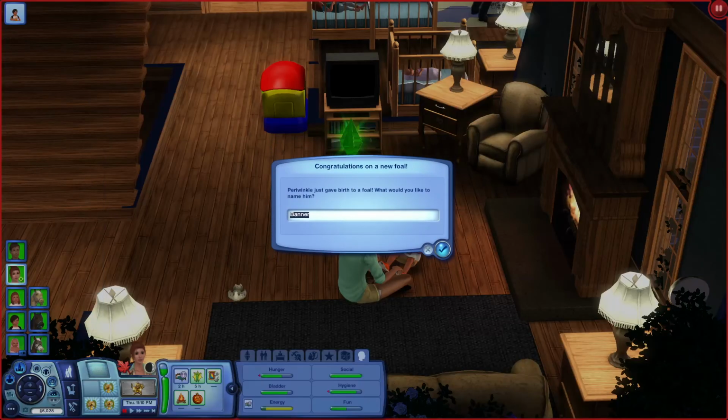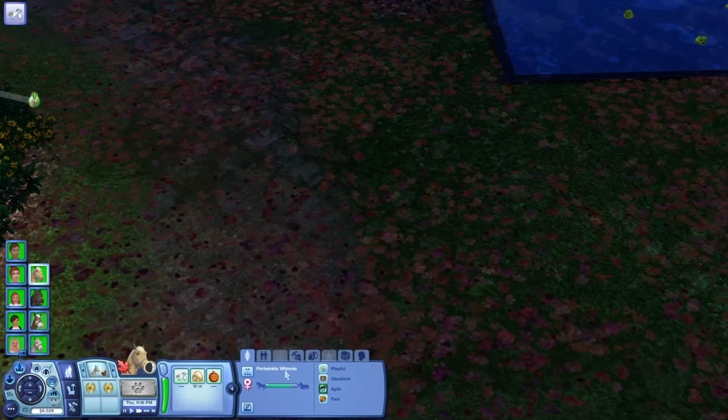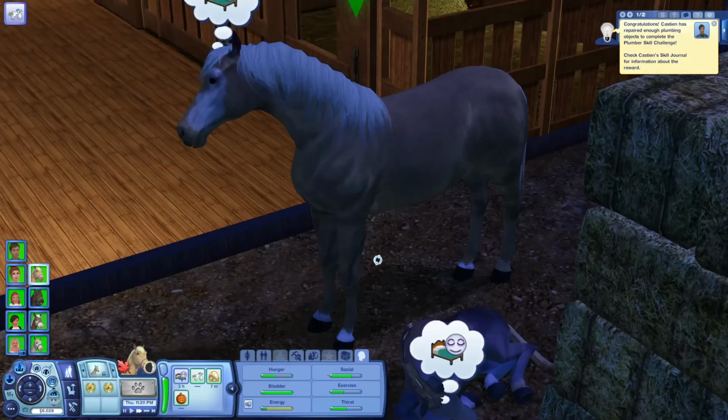Oh, and there went Periwinkle. So the next full name is Echo. Echoey. Okay, so Diamond, full number 15, Echo. Sweet. Okay, Perry ages up in 12 days.